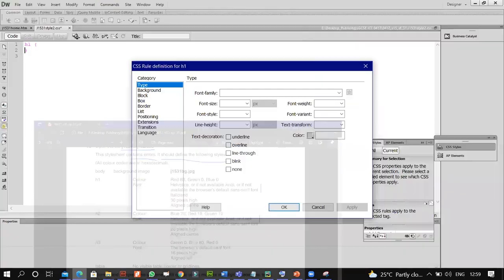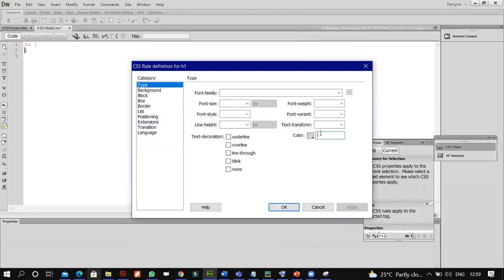8B0 RGB 8B. So all you have to do over here is type the hashtag yourself. Was it B or D?